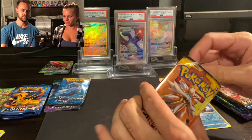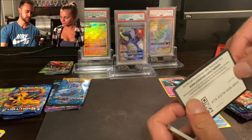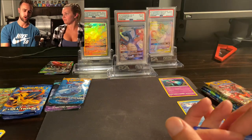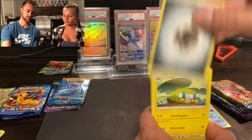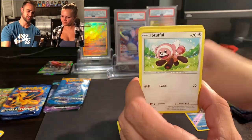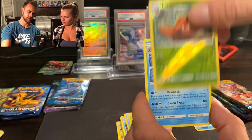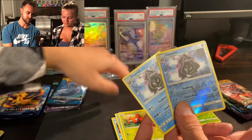Ugh. So it is four cards. All right. So here is the code card. Four cards to the front. I'm going to say water energy. I just feel it. Nope. What's that, steel? Steel type. You're right. Yep. Crushing Hammer, Stuffle, Eevee, Dewpider, Poliwag, Paras, Parasect, that's odd in a row, and then the Cloyster to match that one from the reverse holo is the rare of the last one.